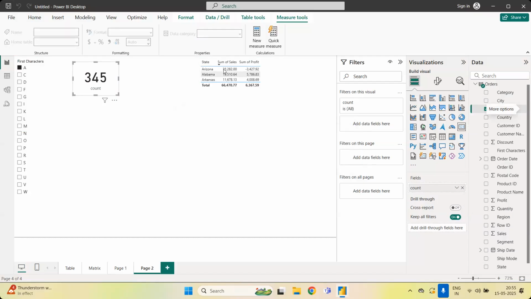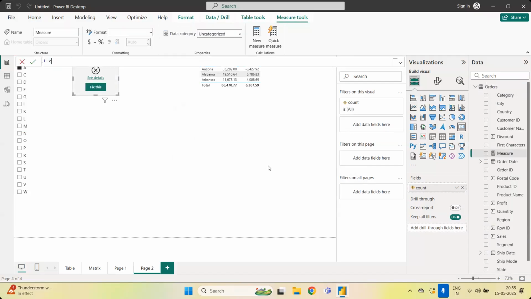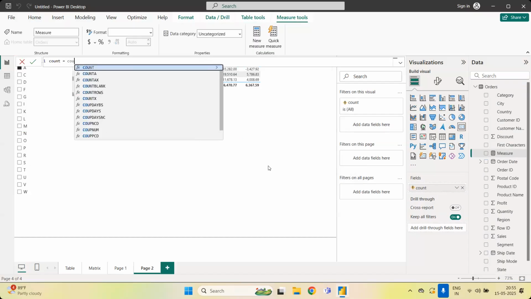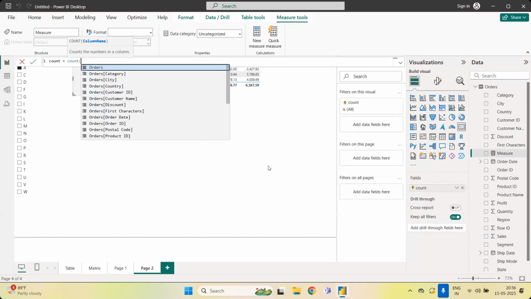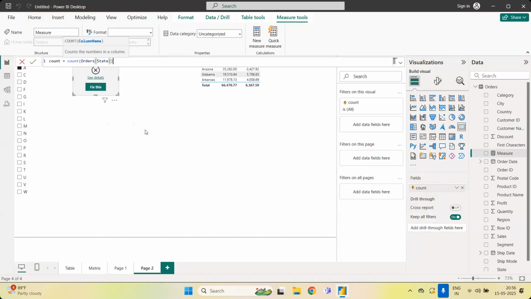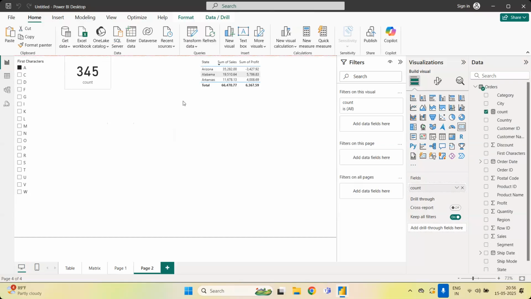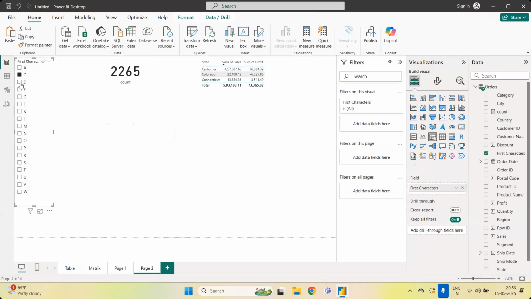I'm going to create one more fresh measure and I'm going to click on the count. Okay, count of what do I have to count? Count of state. So select the state, this one, count of state, and click OK. Now, here, state, I'm selecting the C, D, and this one. Now, sir, why is it showing 345 or something?